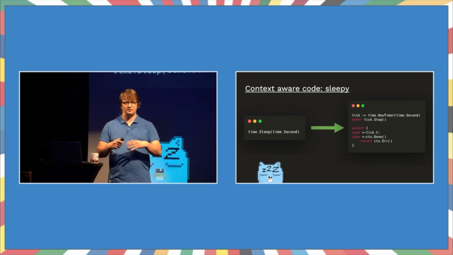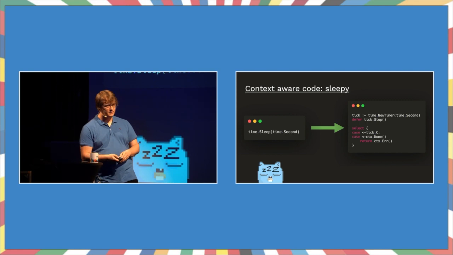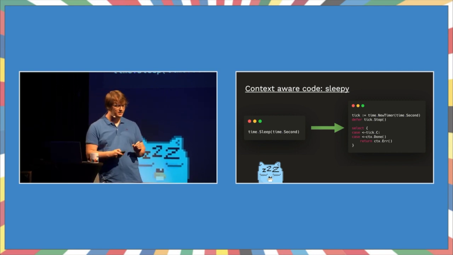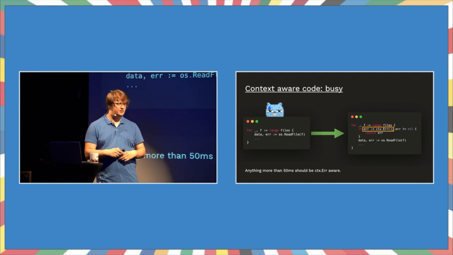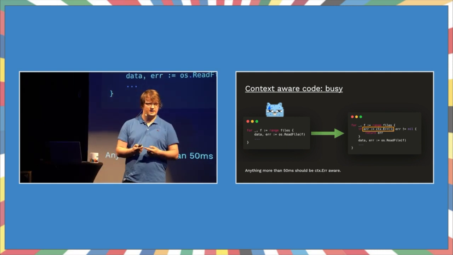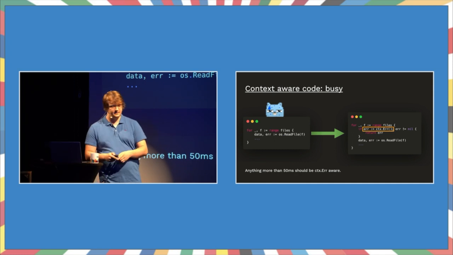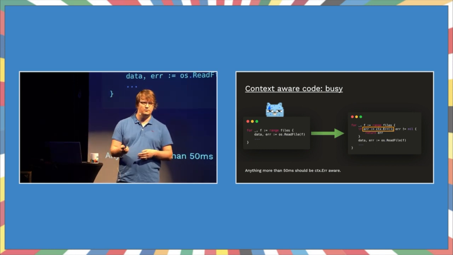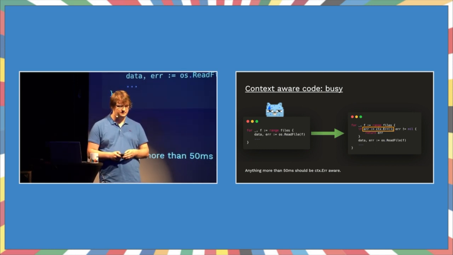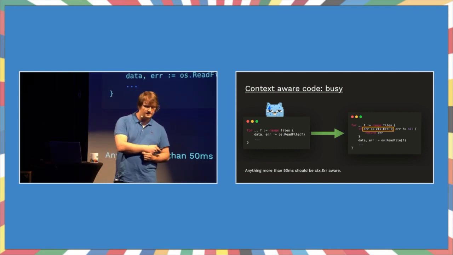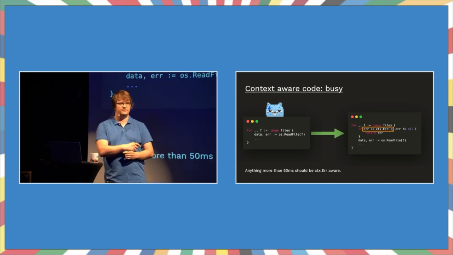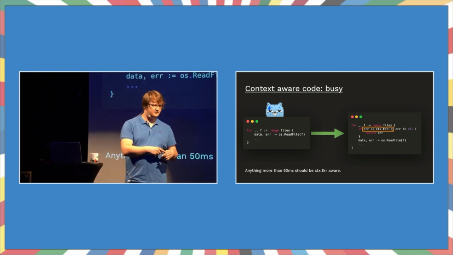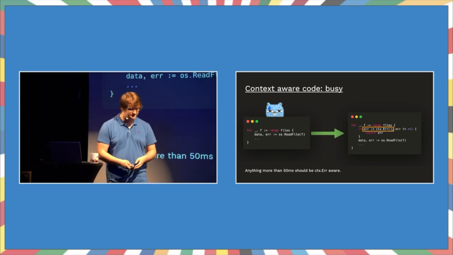If you're not aware of context cancellation, there's a context.Done channel that is closed when the context is canceled, or there's context.Err, which you can check to see whether the user has canceled the operation. If the operation takes, let's say, more than 50 milliseconds, you should have context error handling somewhere. Even here, os.ReadFile isn't ideal because it will block until you've read the whole file. So you need to pass the context into the reading of the file until it's finished reading.